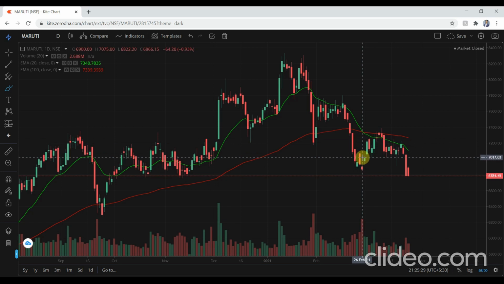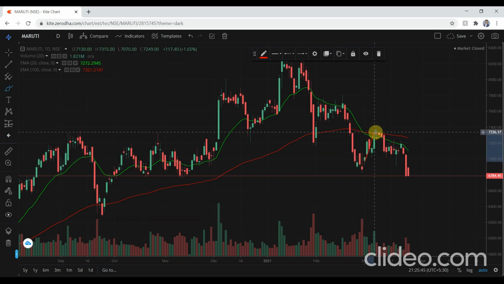Here would be a right time to take the trade, because this was the time when the moving average crossed. Okay, so anyways, we missed the opportunity. See how this happened. This went from here to here, and then it came down. So it might go further down, that we don't know, or it might come up.